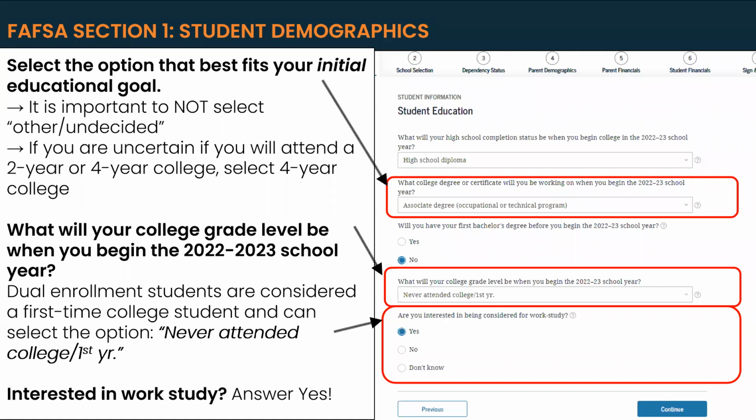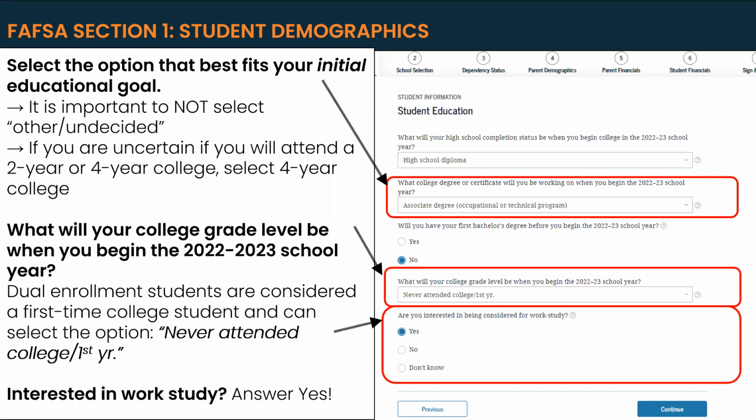They'll also be asked what their college grade level will be when they start the school year. So for a lot of your youth, like your high school students, they'll be selecting never attended college, or it'll be their first year. One area that some students get confused on is a lot of our high school students now might be taking dual enrollment courses.